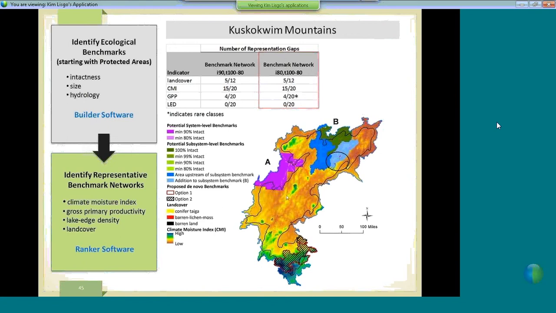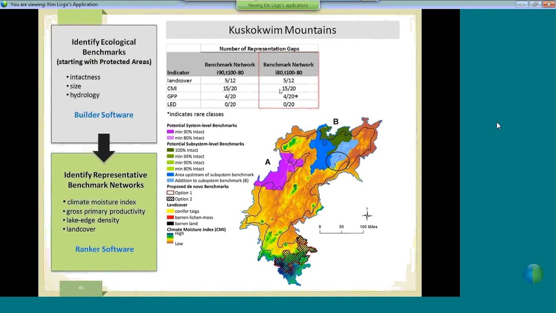So this figure here, the colors that you see in the back, that's the climate moisture index. So that's showing the indicator that we have the largest number of gaps in, 15 of them. And in terms of this ecoregion, the benchmark or candidate benchmark network is biased towards areas that are drier. So if we look at the coloration of the climate moisture index, anything that is blue are areas that tend to be more wet, so we have more precipitation than evapotranspiration, and then those areas that move here into the darker brown is the opposite, where we tend to move into areas with water deficits.